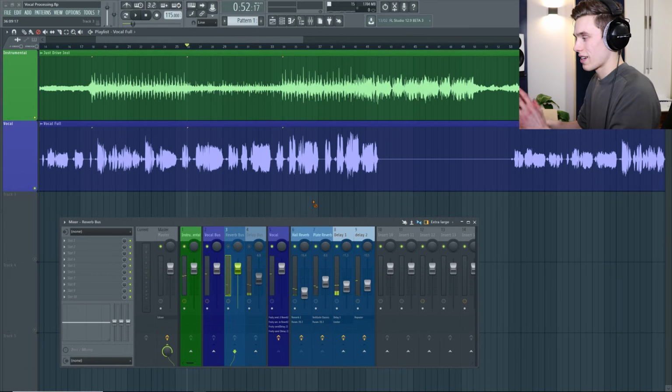And you can really solo and compare before and after and stuff like that, which is nice. These reverbs and delays are just examples. If you wanted to make a double vocal channel and heavily compress it, then fade it in, or make a vocal channel where you wanted to make it very bright and airy and breathy and then blend that in, you can do it using exactly the same method.